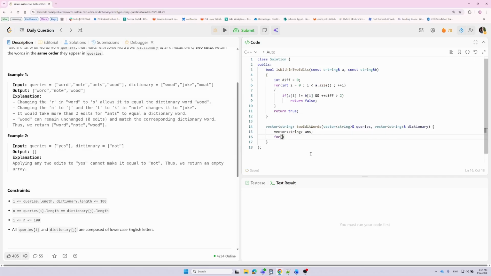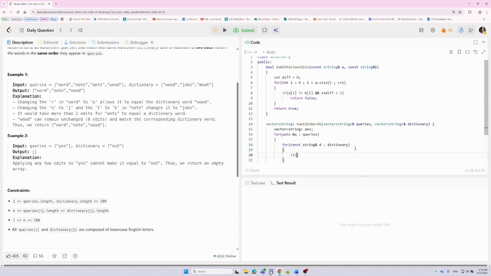Then we will loop over the queries array, and then for each dictionary word, for constant string, let's name it d, in dictionary, we will call our function isWithinTwoEdits of q and d.